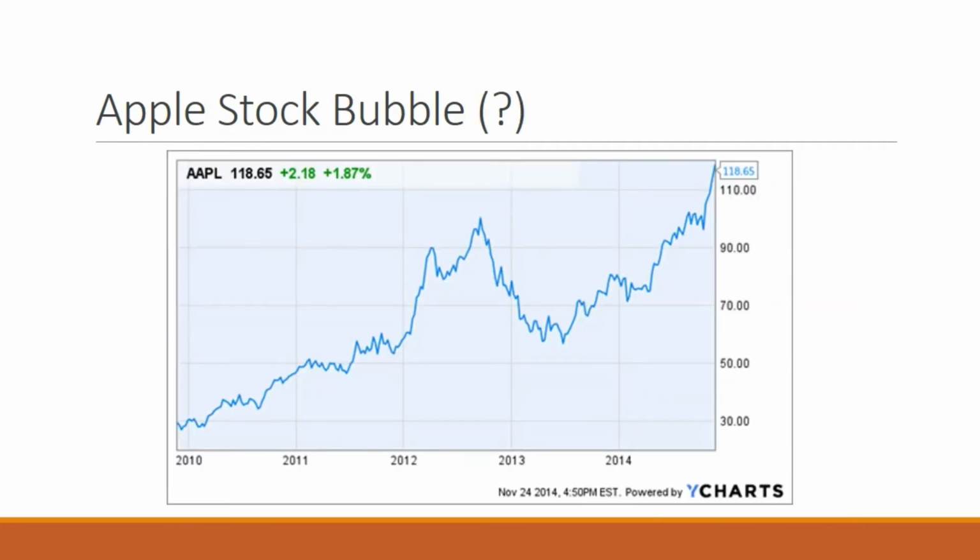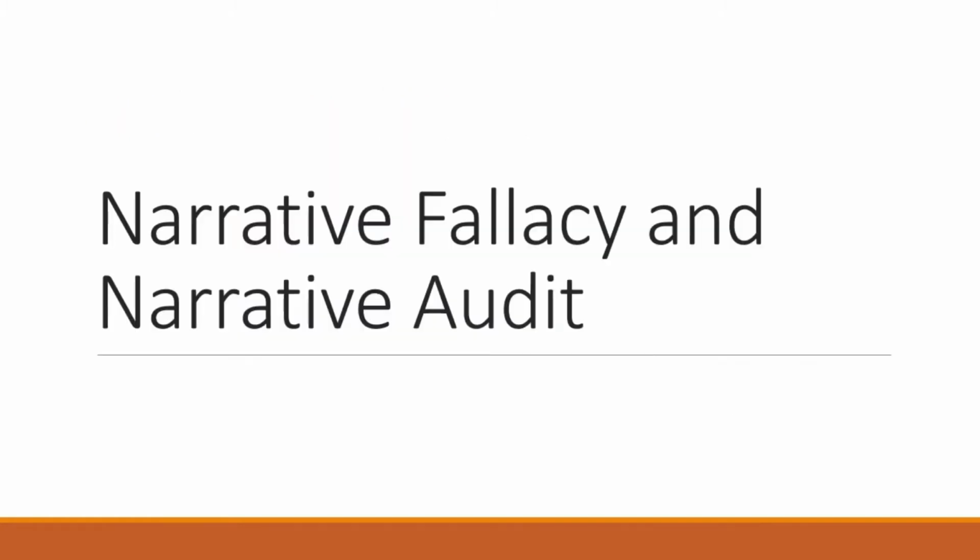Here's a look at the Apple stock prices over the last several years. Clearly between 2010 and 2012, there was a sharp rise with wide volume and wide transactions in Apple stock. There was a retrenchment in 2013, 2014, but then the spike continued in 2015 and into 2016. Here again, the question is whether there's a bubble that has formed in Apple stock, and if so, when it will burst.